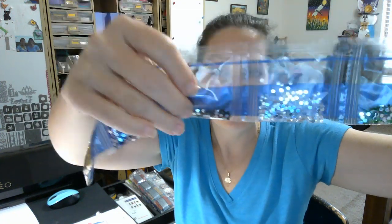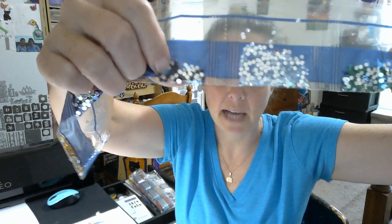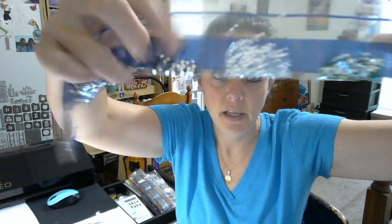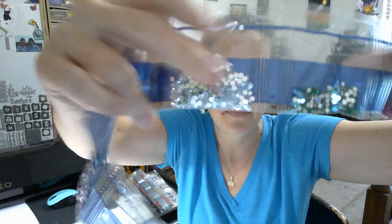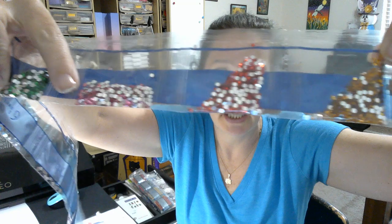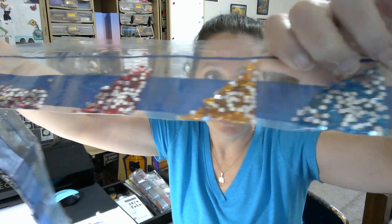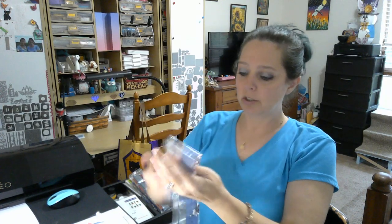We have black rhinestones there. And the reason you know they're rhinestones is because they have the silver back. So that lets you know that it's a clear piece over that. We have our standard crystal, green, pink, red, deep yellow, and then a really pretty blue. So we have some good colors in this kit. Very nice. Very, very nice.